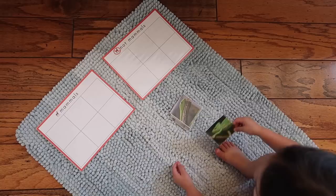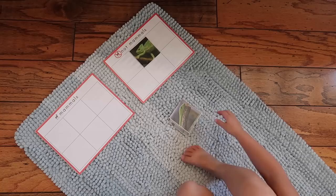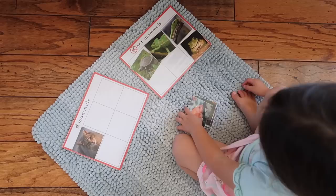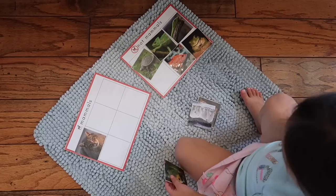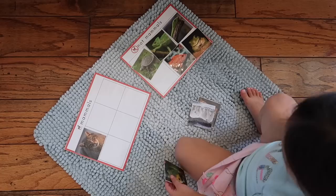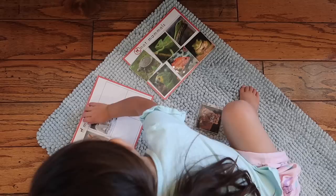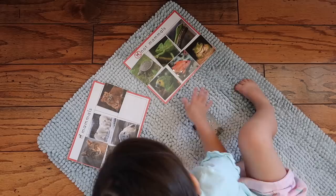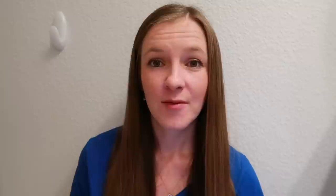For the area of science, your preschooler can try classification. You present your child with either a group of objects or pictures and ask them to sort into two or more different categories. For example, my daughter is sorting a group of animal pictures into either mammals or not mammals. But this can also be done with geography — sorting different locations or famous landmarks — or adapted for use with normal everyday objects you find around your house, like having your child sort various different types of silverware.